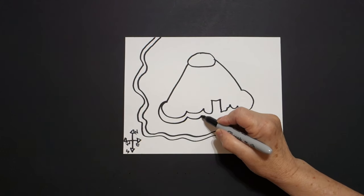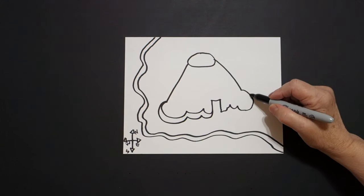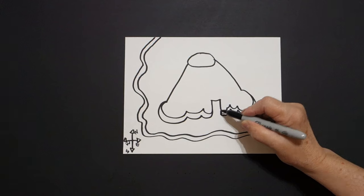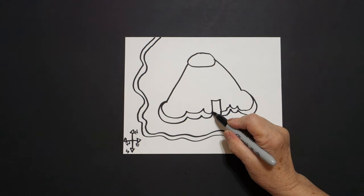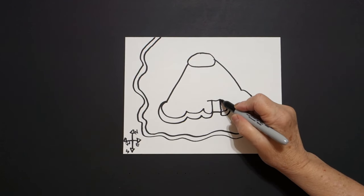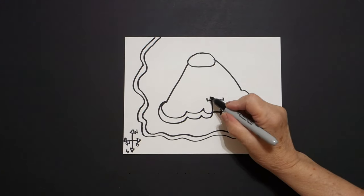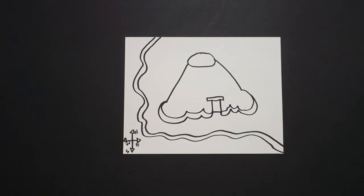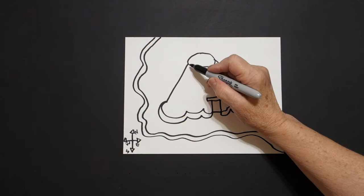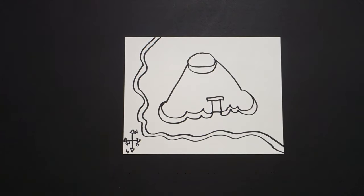Now, come down here on this point and we're going to mimic this line. Curve line, curve line, curve line up, connect. Come on the right hand side, curve line, curve line, curve line up, connect. Right here, we're going to draw a straight line across. And right on top, we're going to go straight line on the left, right, little straight line, big straight line across, connect. All right, come up to this spot and we're just going to draw curve line down, up, connect.